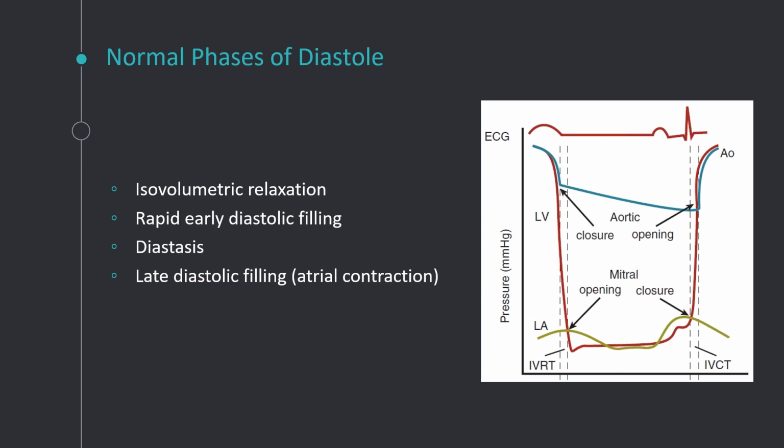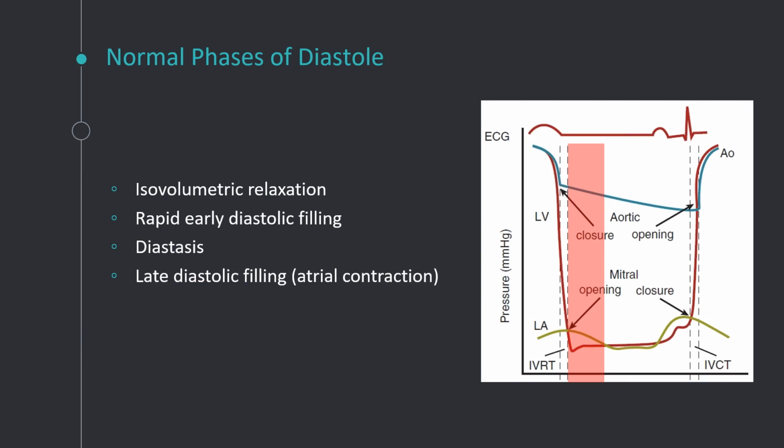Well, it's isovolumetric, but basically the pressure falls quite rapidly because of the relaxation that happens. That's the initial part highlighted in red here. So the isovolumetric relaxation causes the rapid decline in LV pressure. When it reaches the level of LA pressure, and LA pressure becomes higher than the LV pressure, that's when the mitral valve opens and you have the inflow from the left atrium into the left ventricle.